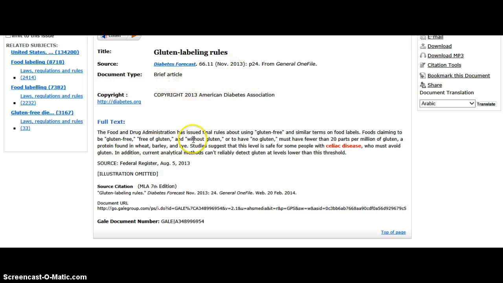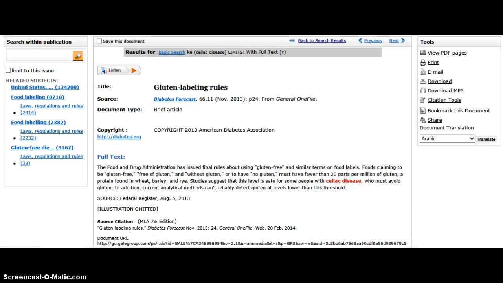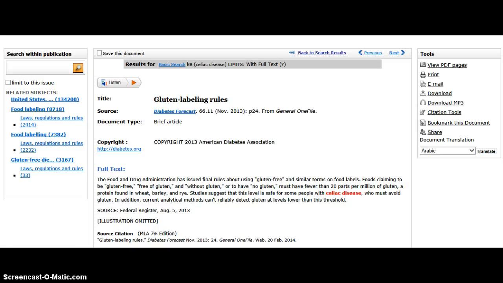It's a brief article. They do give you the organization of where it came from, but you've got this over here. So again, some articles are going to be lengthy, some of them are not so lengthy, but that's really all you have to do. And once you read the information, let's say you want to use information from here, that's good and can be useful for your project. So you use the information.